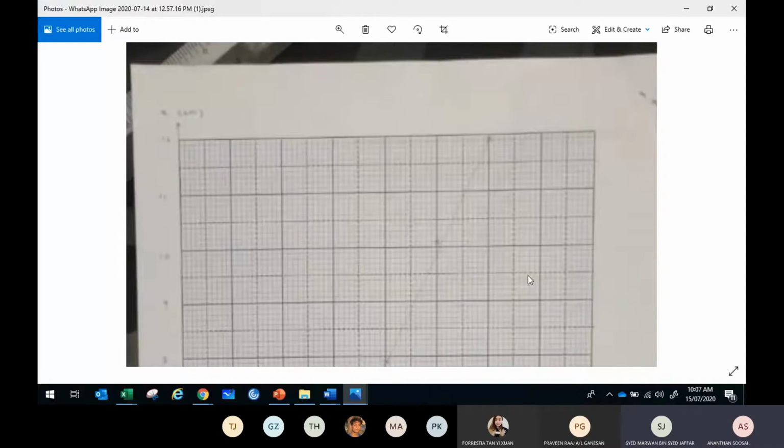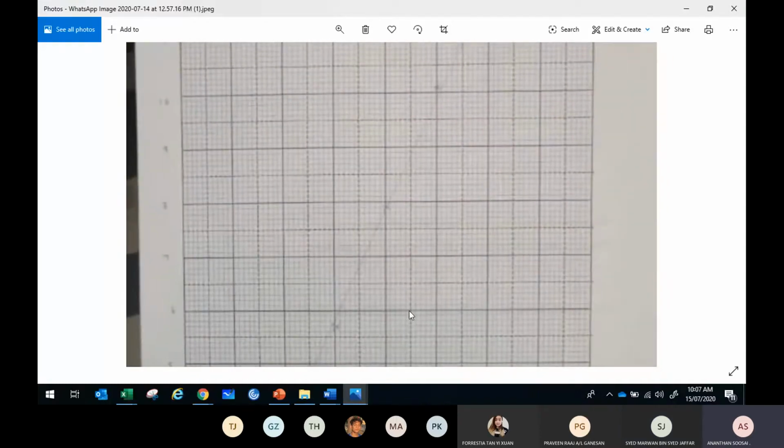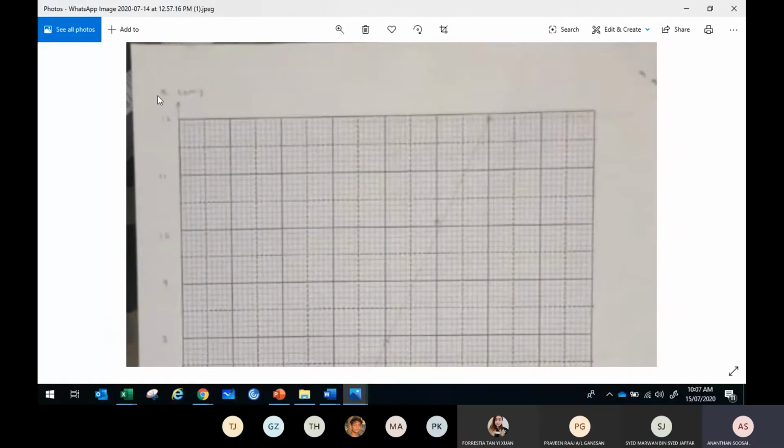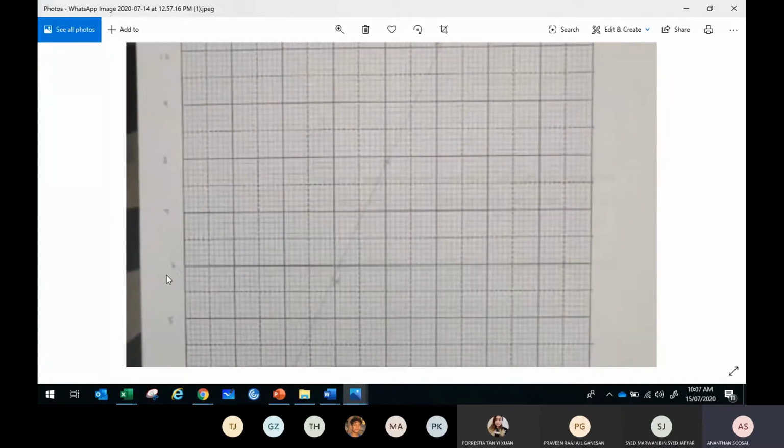Okay. Nicholas, so this is the graph I received. So let me give you the comment. Your title must be quantity and unit. This should be quantity and unit. So here, can't see clearly. So you must have quantity and unit, and next is your scale. Scale is 9. This is what? Can't see. Let me expand this.